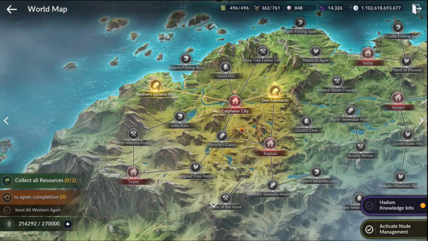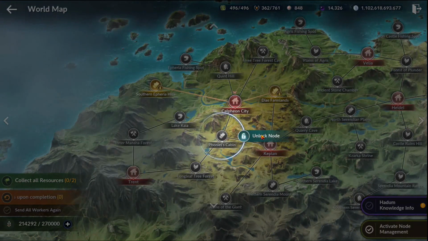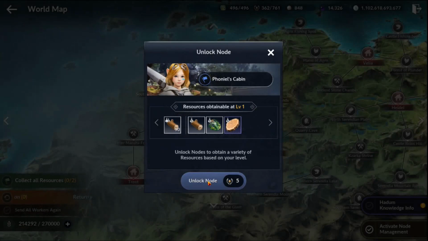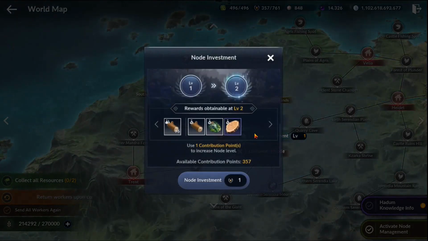So this is how it started. In the beginning, I chose Calpheon City as my starter city, and I already chose the two, the one on the right and the left is already going. We're gonna do the Fonil's cabin, and I'm after that special resource in purple. I'm trying to get more of that for a legendary item, but to unlock this node I need to spend 5 contribution points, and as you can see at the top, I definitely have a lot to offer, and that's why my screen is so littered with all this.